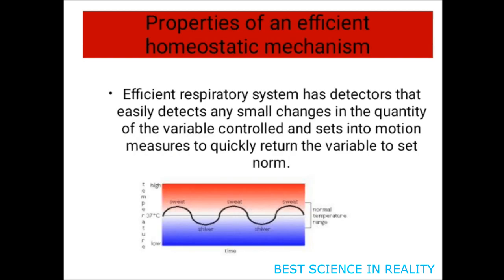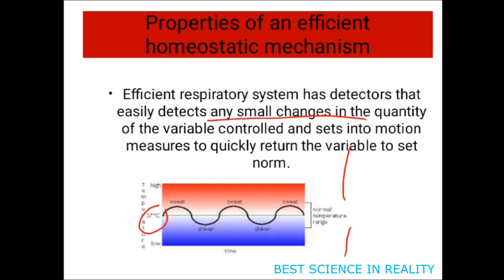So let's look at the properties of an efficient homeostatic mechanism. When we talk about an efficient homeostatic mechanism, we mean one which allows small changes, a little deviation from the normal set point. For example, our normal set point temperature is 37 degrees Celsius. So there are cases where we have an increase or a decrease in the body temperature. A good homeostatic system, though we are maintaining it at a constant state, cannot be 100% stationary. It has some changes, but the body is going to set in some resilience.